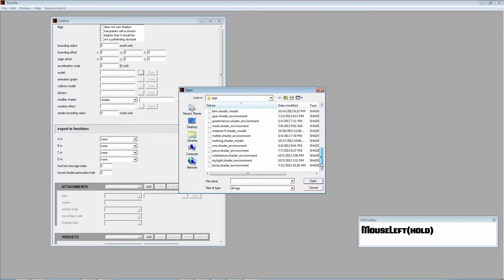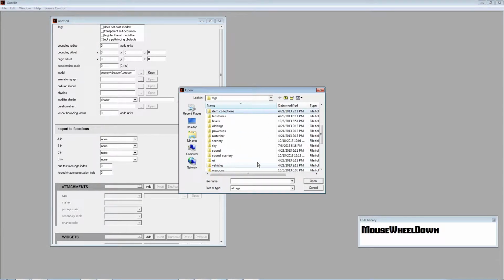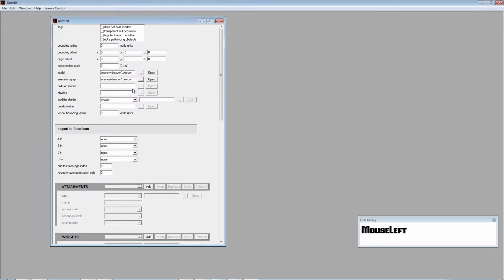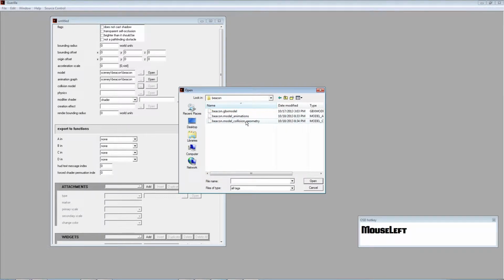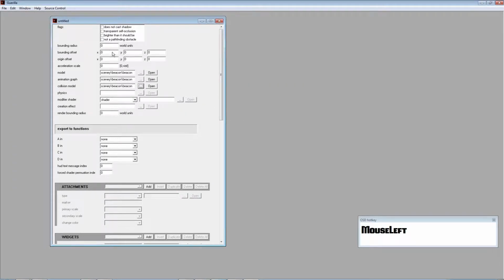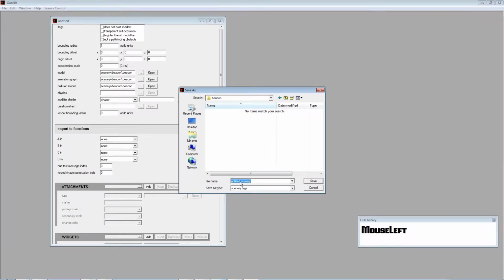So now we have our model, our animation graph, and our collision model. I'm going to go ahead and save this now again as our scenery object.